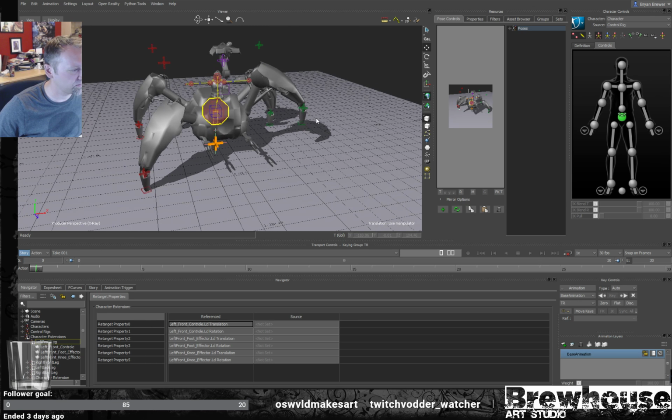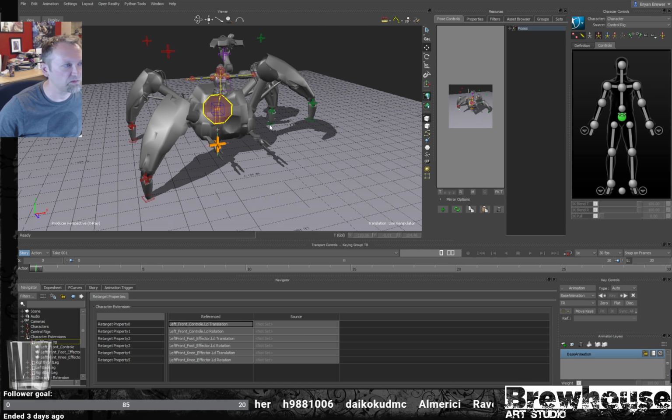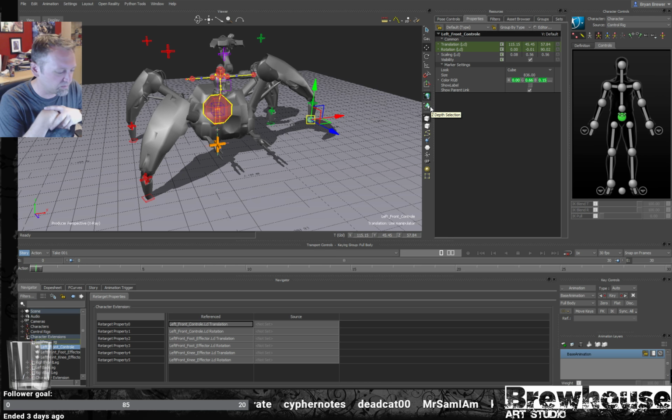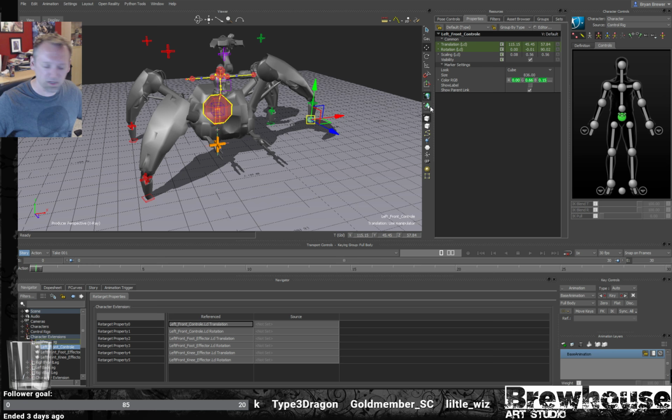Funny enough, when I first did this, I want to say I was using Motionbuilder 2012, and the mirroring just worked. I set these up and it just worked. But then I came into 2018, 2016, 2019, and all of a sudden it didn't automatically set them up to mirror. So I had to learn where to go into properties and figure out how to get stuff to mirror. So when you're rigging a character and you have weapon joints in your hands, a lot of times if you want to mirror those weapon joints, you'll need to set this up for a character.